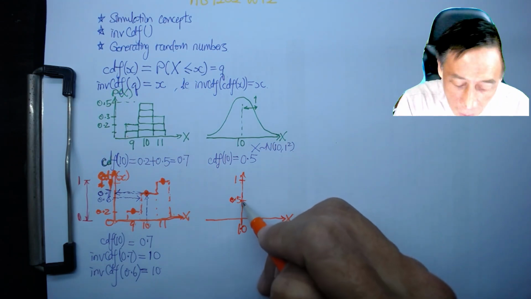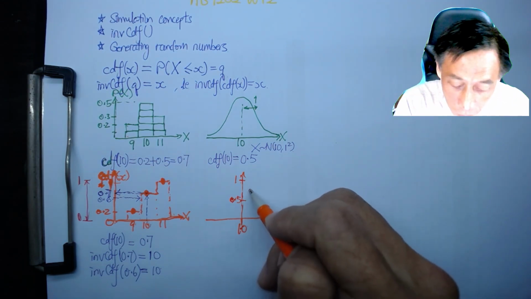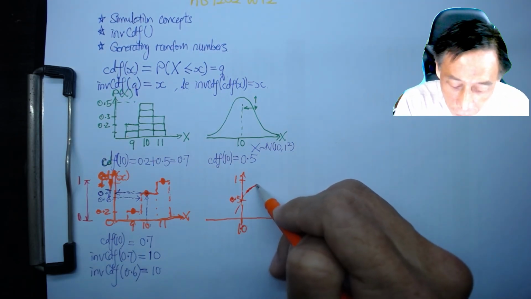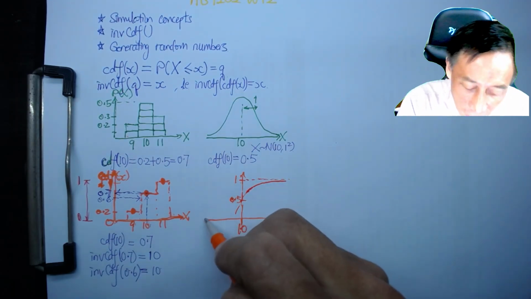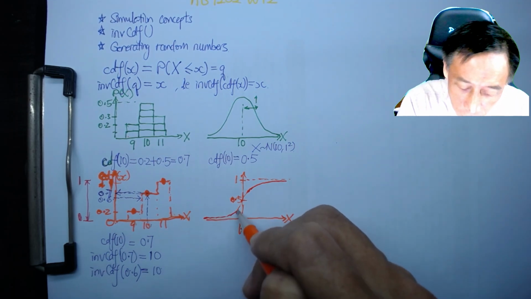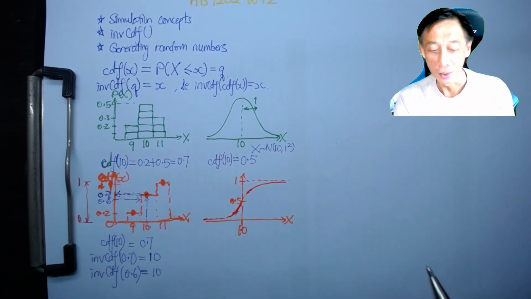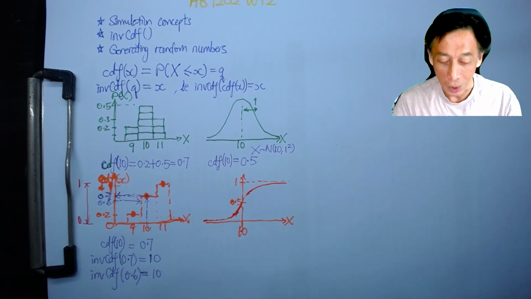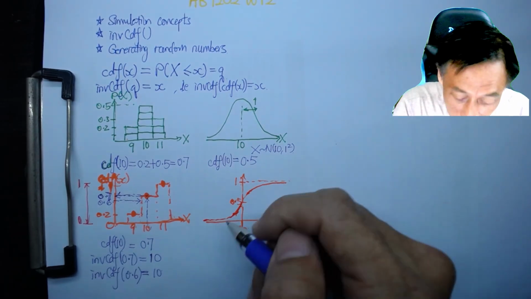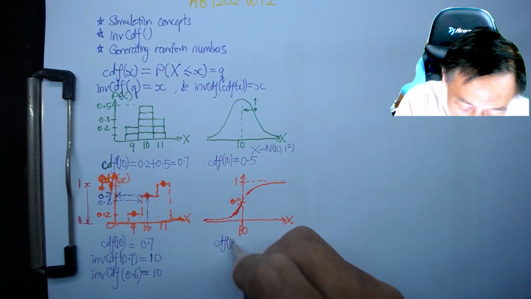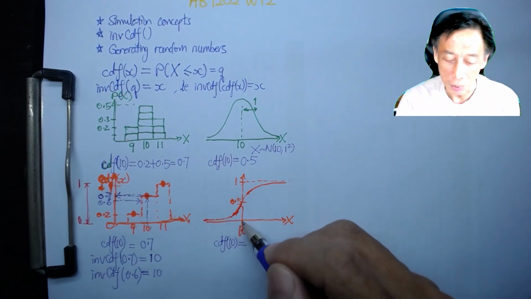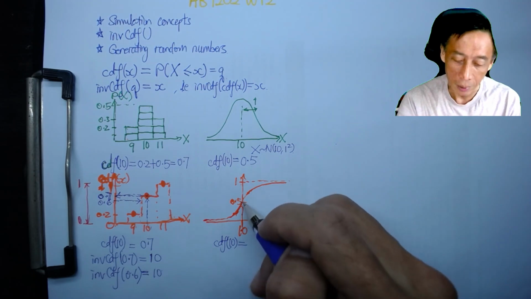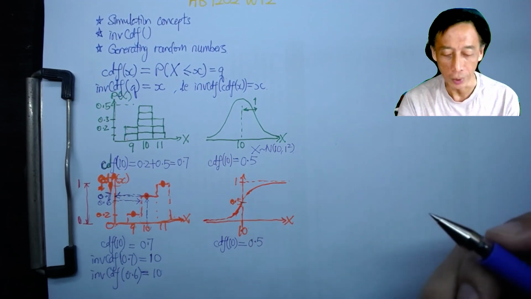So at the mean value, it divides the bell curve into 2 exact halves. So what it means is that the CDF will pass through 0.5, and then gradually strives to reach 1 at infinity, and it will touch 0 at -infinity, and like this. So this will be the curve. So now again we can ask questions like, what is the CDF of 10? And it will be a lookup, because at x equals 10, we look up and we get the y-intercept at 0.5. So our answer is 0.5.